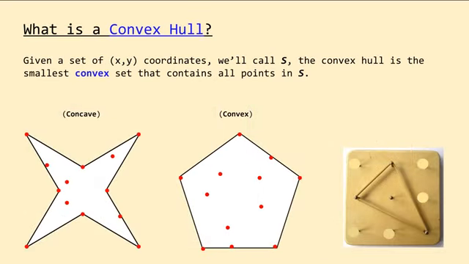For this lesson, I'm assuming you already know what convex means, but if not, there's actually a really simple way of checking to see if a shape is convex. What you do is start at any of the vertices of the shape, and work your way around the shape in counterclockwise order, from vertex to vertex. If you ever have to spin out clockwise to make it to the next vertex, then the shape is not convex, meaning it would be concave. So for the pentagon on the right, we know it to be convex because we never have to spin out clockwise if we traverse the vertices in a counterclockwise rotation.